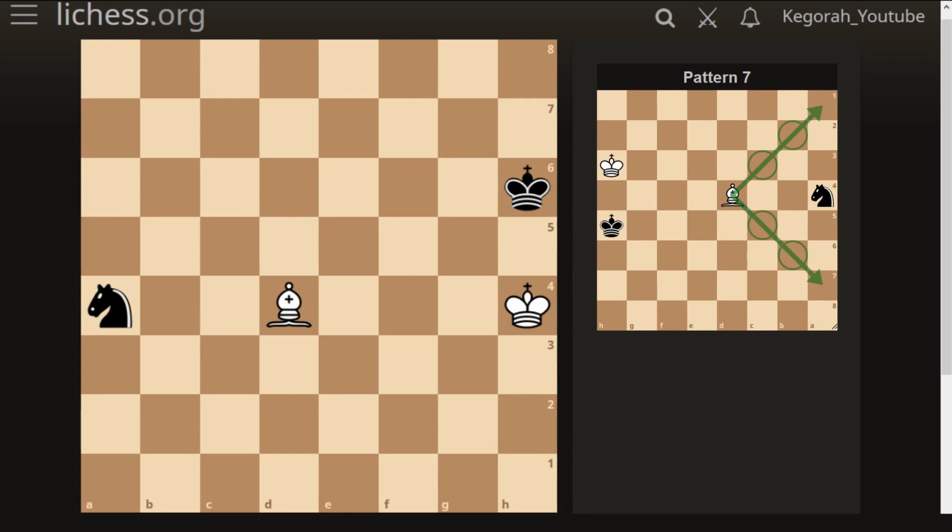Another example is a so-called knight corral. In these positions, the bishop builds a barrier that the knight cannot cross. In this example, the knight is trapped and cannot free itself on its own. Every possible square where the knight can move to is firmly controlled by the bishop. In a practical position, it could look like that.